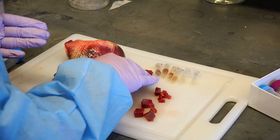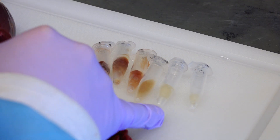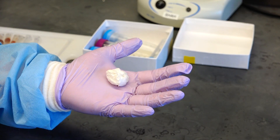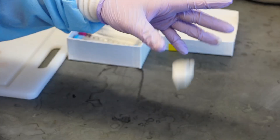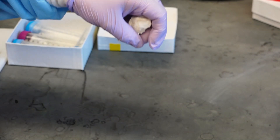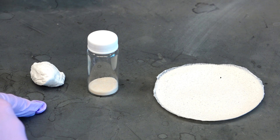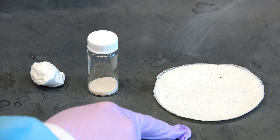This is showing a heart piece that's been decelled 1 day, 2 day, 3 day, 4 day, and 5 day, and you see it becomes cleared. This is a cow ovary, so it's about the same size as a human ovary. After you take out all the cells in the water, this is what ovaries are like, and it's really what all our tissues and organs would be like. We take our decellularized tissue or organ and grind it into a fine powder, and it's that powder which we use to make the tissue papers.